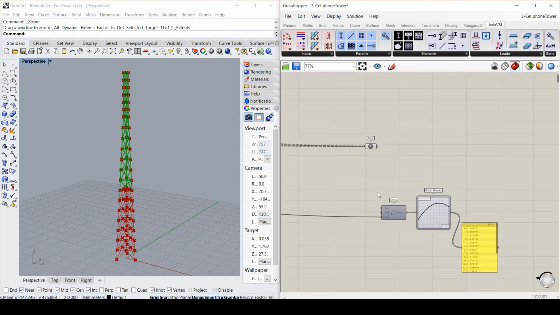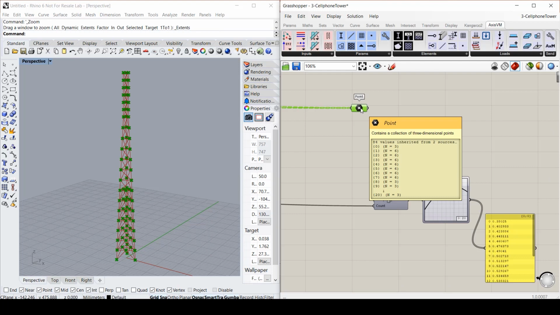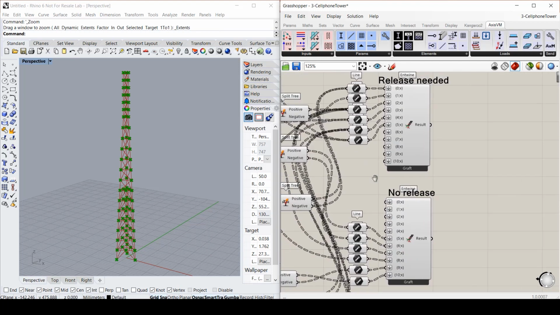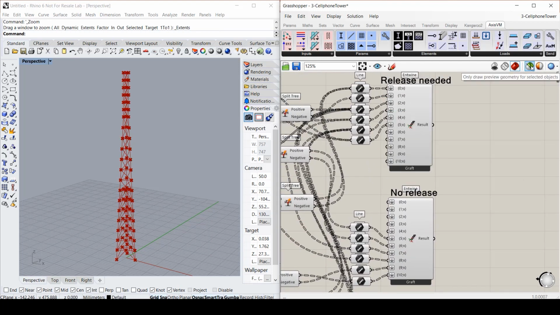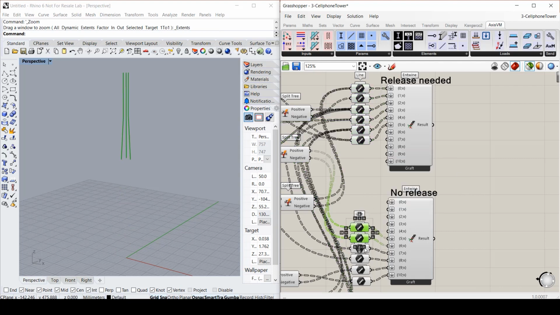Here you can see a point parameter, which collects every single point of the tower. Except for the tower legs, every beam needs beam end releases. Therefore, the beams are collected into two groups. The endpoint component creates a data tree from separate inputs, using them as branches. The indices of the endpoint component grow from 0 to 10 in order to easily match the 11 different cross-sections I use in the model.